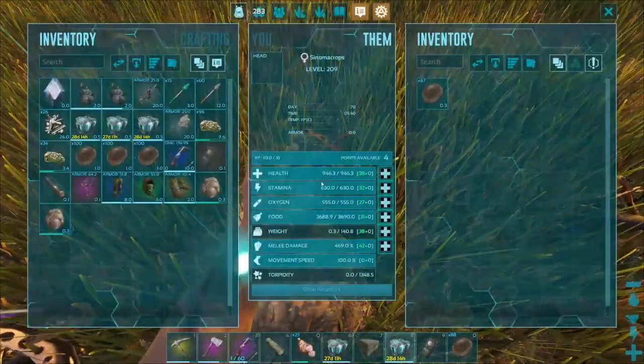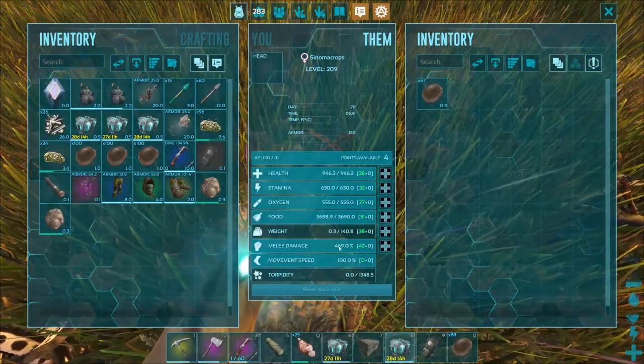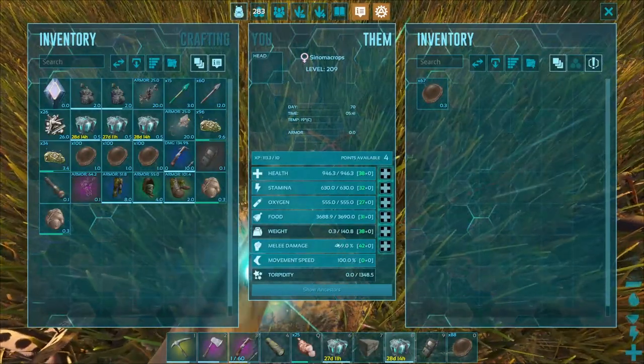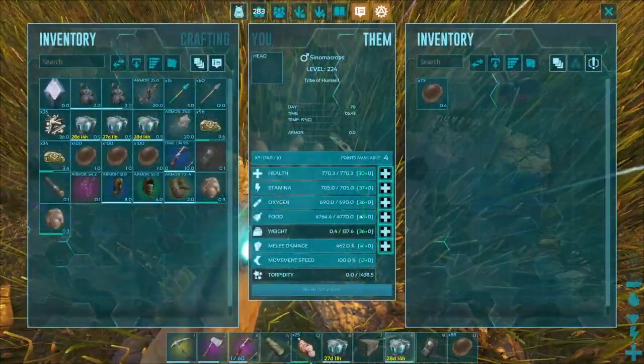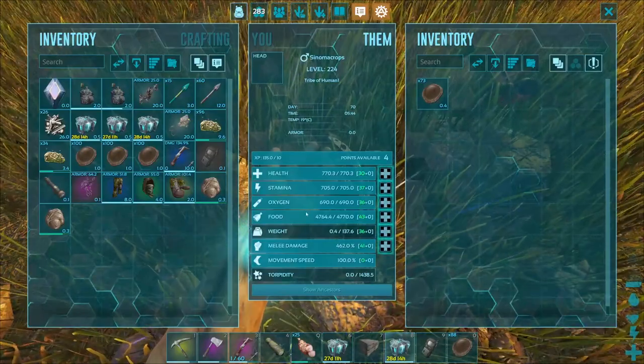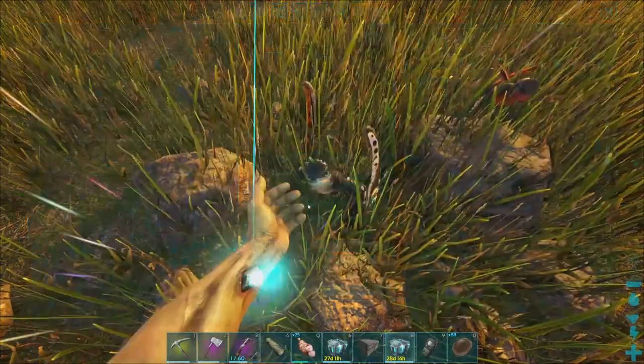And then we also have this female here, which has 42 melee damage, which is kind of nutty as well. Everything else sucks, but 42 melee damage isn't bad. And then our male over here is pretty much just food. Like 43 food. He likes to eat a lot. That's pretty much all he likes to do.